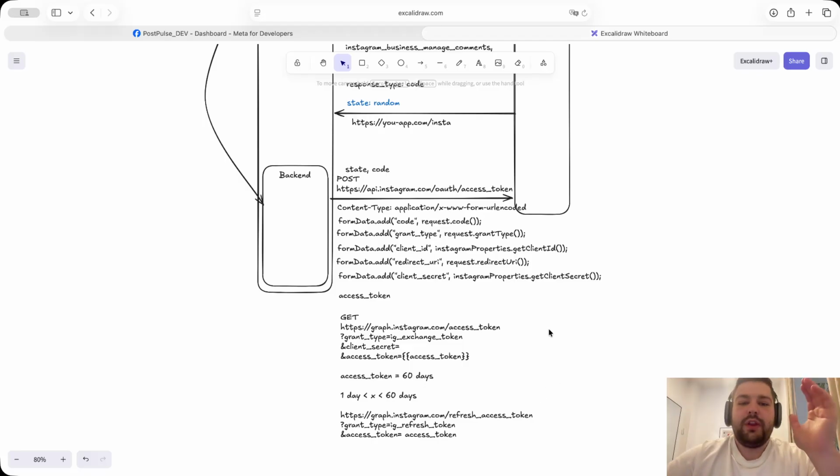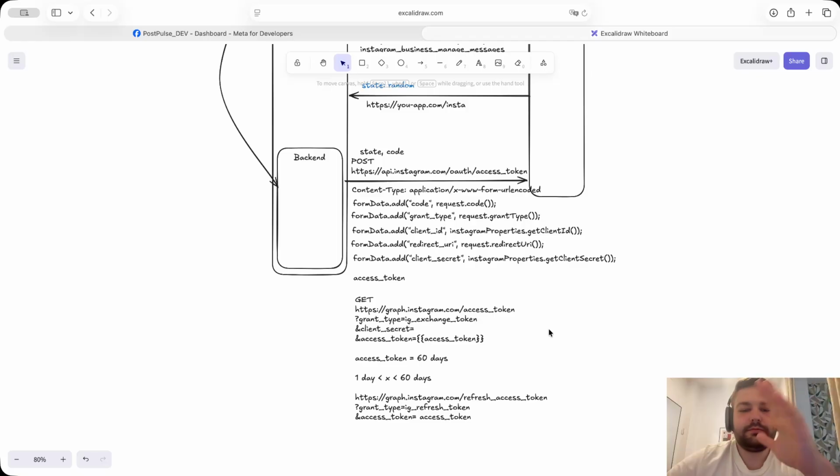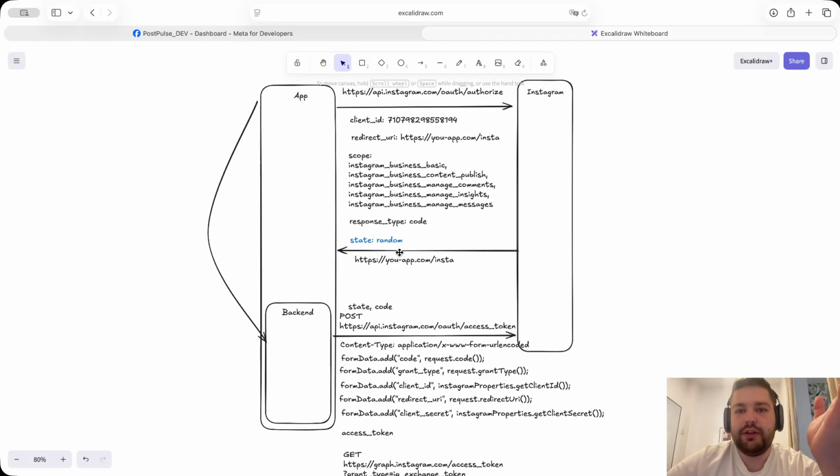So one thing also to mention here is that this is your authorization flow basically. Now in response you will have an access token that you need to store securely, obviously, and you can now use it for any other HTTP calls that we will discuss.